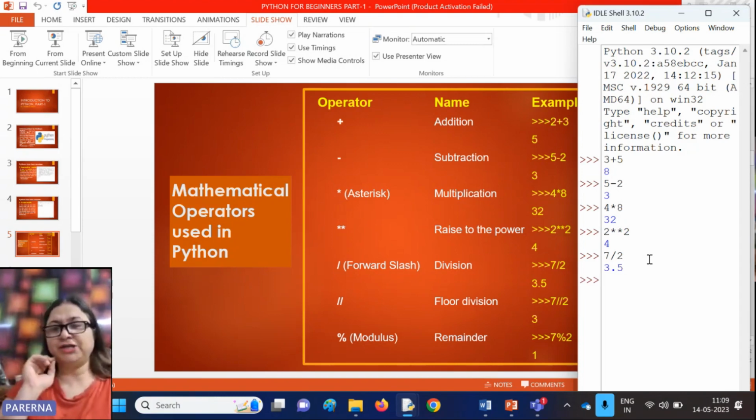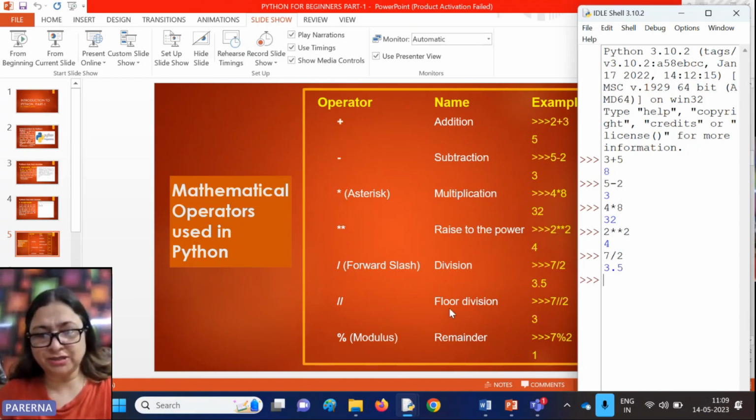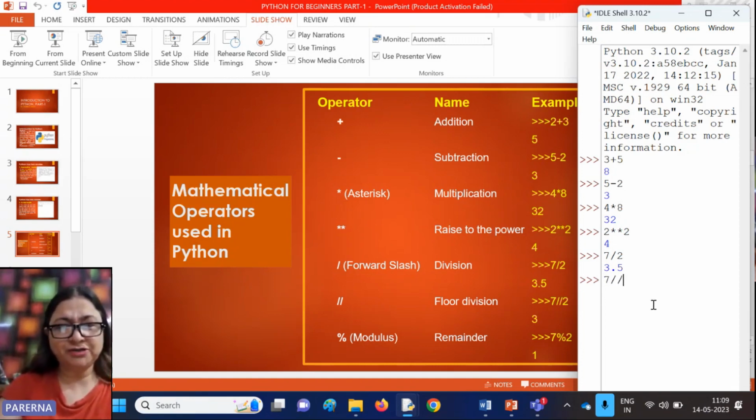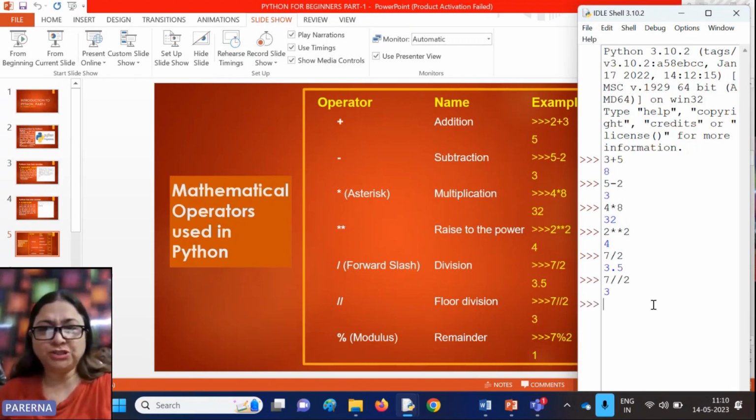Perfect result. It shows the quotient of the division. And you can see I can use 2 slashes. The operation is called floor division. So what is the difference between division and floor division? As you can see, with division, the quotient was shown with a decimal answer.